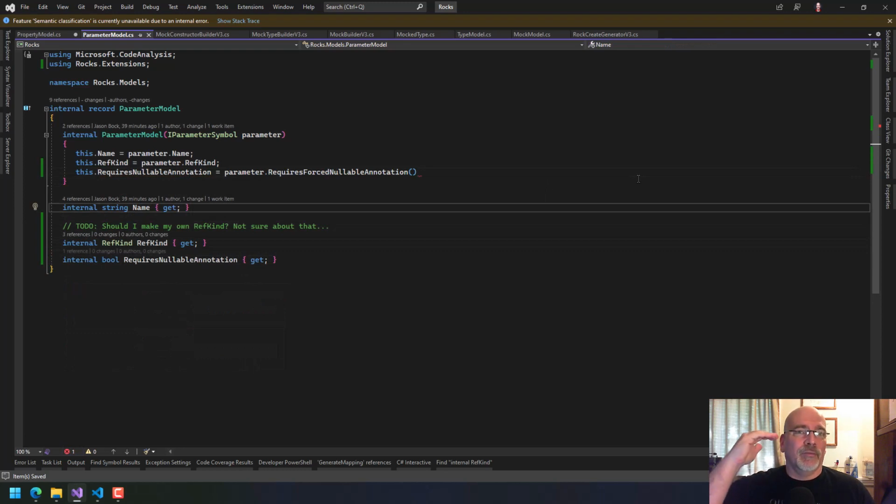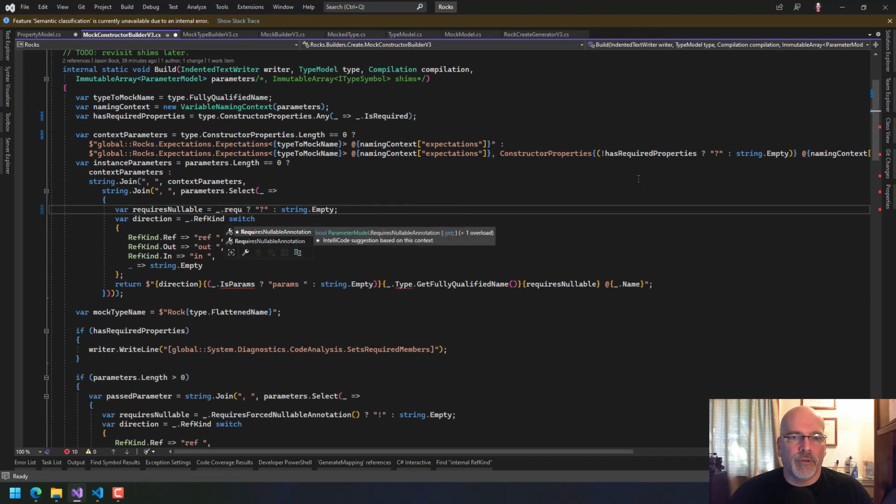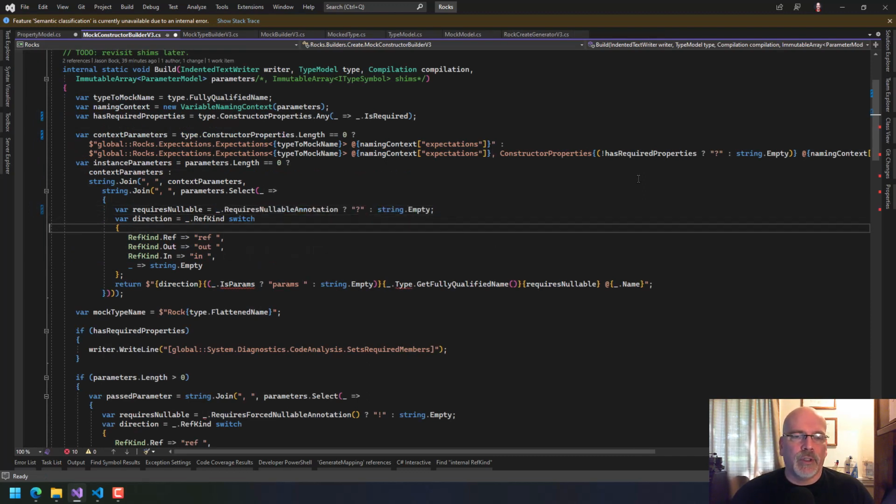I think back to when Visual Studio just started and not having any of these refactorings in place would just make some of this brutal, very hard to do. And this is much simpler. So now we can say requires nullable annotation, and that reads a little bit better.